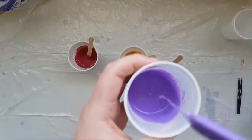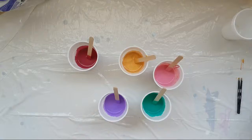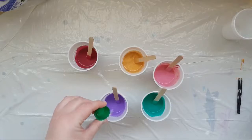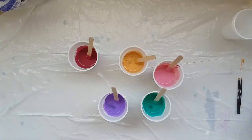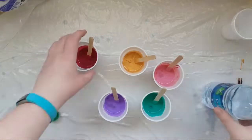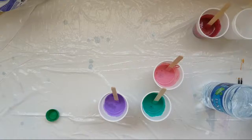Okay. So this one is the violet. Now, for water, I use a bottle of water, you guys, because where I live, we have really hard water. I think when I first started doing this, the hard water was messing with my paintings. So I stopped using regular tap water and I started using bottled water. As you can see, I did not add much water there because once you have too much water in your paint, it is a pain to try to get it back up to a thicker consistency. You can do it, you're just going to have to add in more paint. Probably not more Floetrol, but more paint for sure.